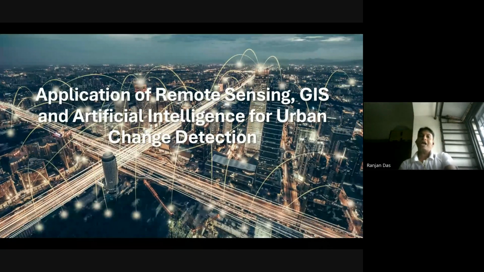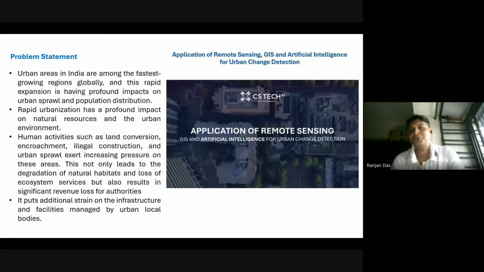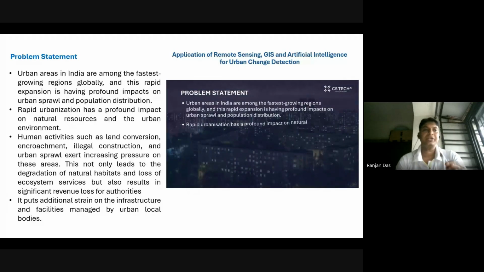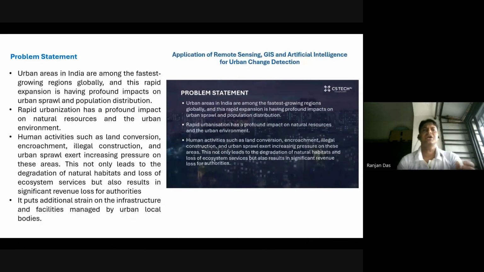Now I would like to start today's topic, as I said, resource management using GIS technology. I am starting with a very interesting use case, which is change detection. Today, everyone is worried about how changes are going on. We know every day things are changing, but here the change detection I will showcase is related to land. The most precious thing today is land, and urban areas are growing very fast.